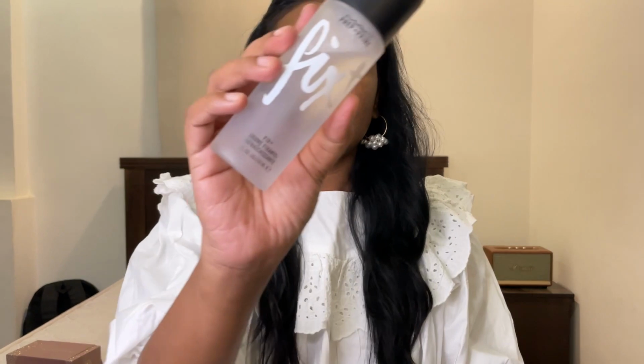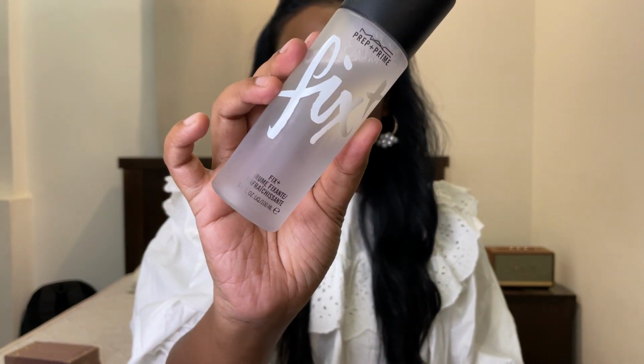I'm just going to let the moisturizer set. I'm going to leave my face just the way it is for about 10 to 15 minutes, and then I'm going to be back. I'm just using the MAC Fix Plus. I'm going to spritz a little bit over my face and just press that in.